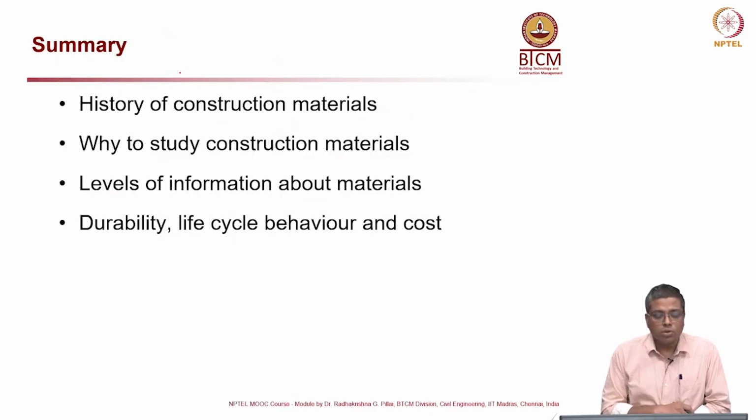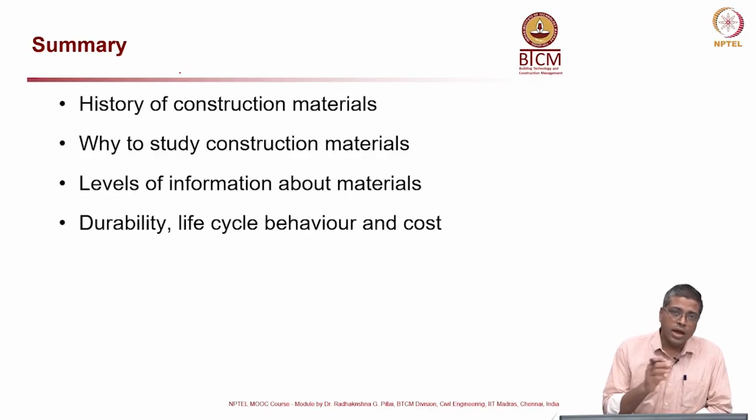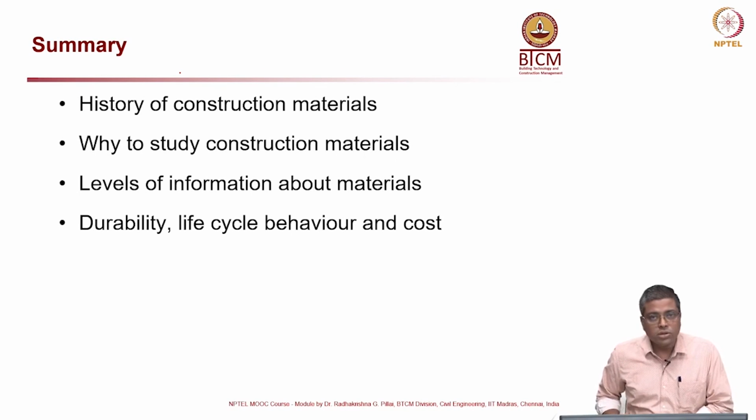So, to summarize, we looked at the history of construction materials, why to study construction materials, and we also looked at different levels of information about material, that is from the microscopic level, and then the materials science level, and the third one was the engineering structure level. Then we also talked about life cycle behavior, cost, durability, the whole life cycle, and the various things to be considered while selecting a material.